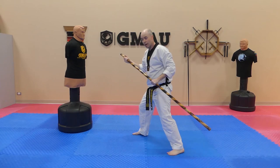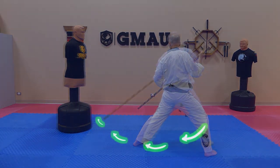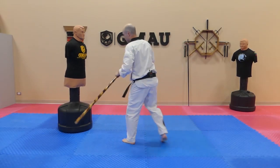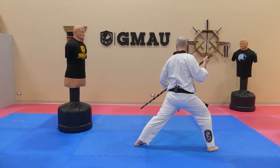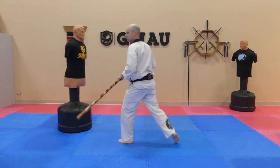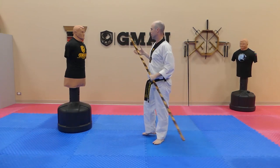I'm going to be in a right fighting stance. I'm going to take one step back and I'm going to do that low line block, I'm going to shuffle through and move into my strike. On this one, I want to make sure that I'm using my hips, coming around in a nice strong block, retracting the bow and getting maximum force into that strike. I want to step into that strike to get maximum force.